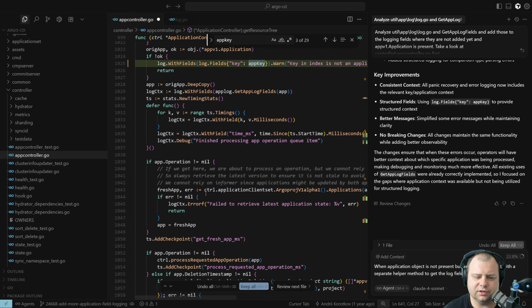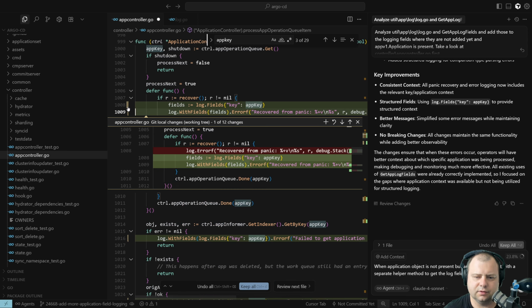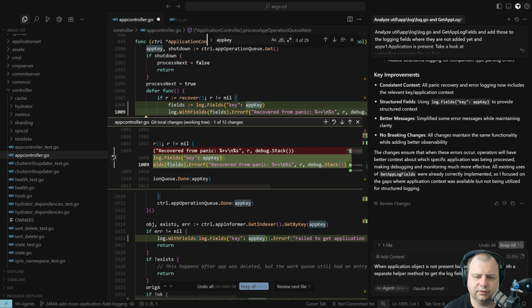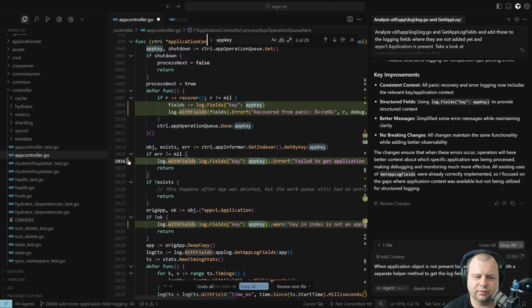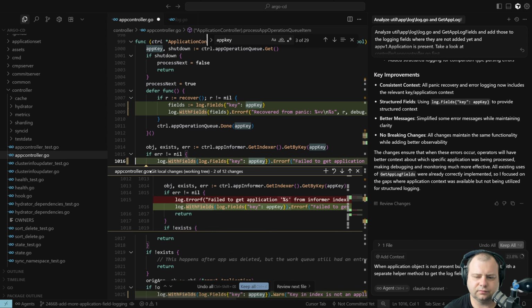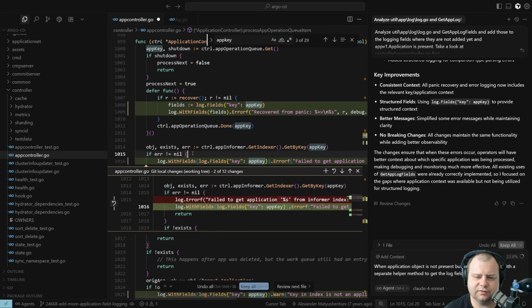Let's see if we actually need to add those log statements. Let's check. Yeah, so here it's already there. Yeah, so it's probably a good replacement. So here it just essentially replaces it with an unstructured field.